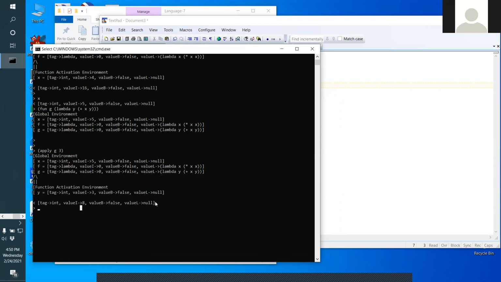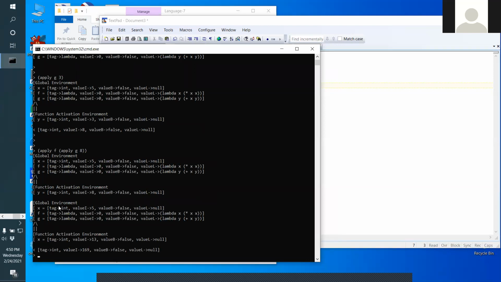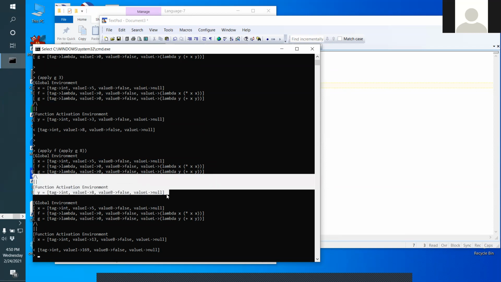And let's do one last example. Suppose I apply F to the result of applying G to, say, 8. So the result of applying G to 8 is the input to F. If you follow this, you can see that first you call G, that's this activation record.